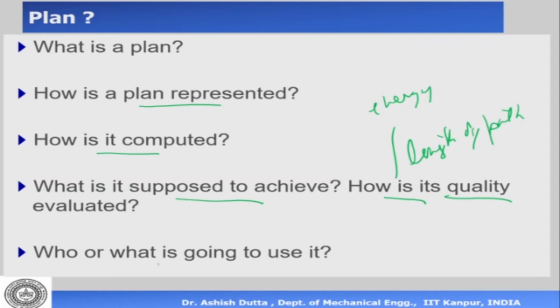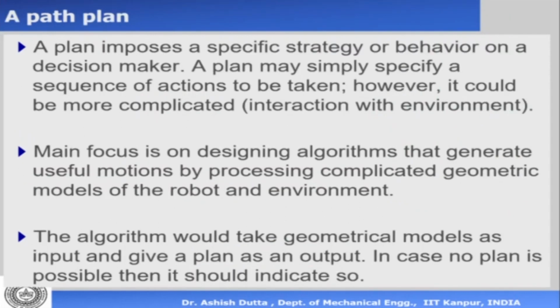Okay. Who or what is going to use it is the other aspect of a plan. So a plan actually involves all these aspects. What is a plan? How is a plan represented? How is it computed? What is it supposed to achieve? How is its quality being evaluated? And who or what is going to use it?